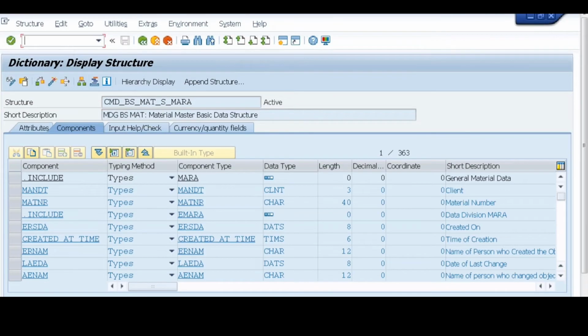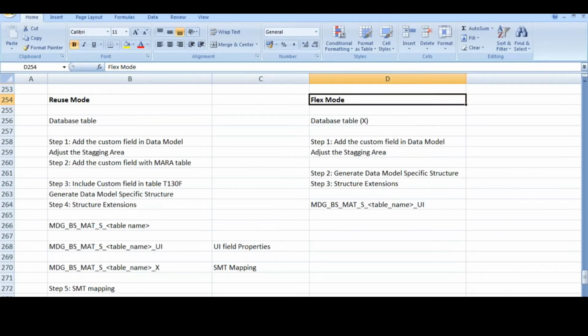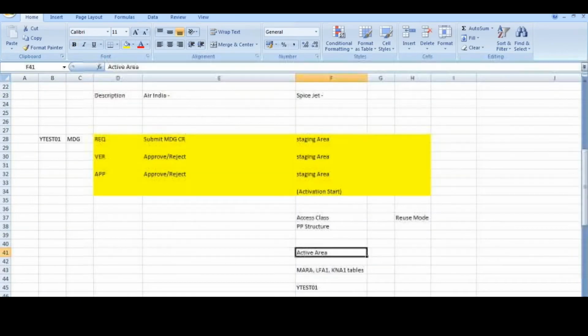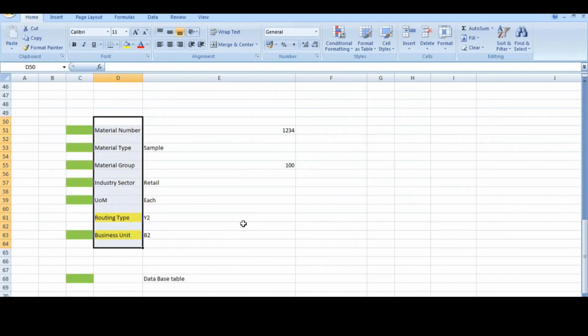Okay. So now I have created one requirement here for a different purpose. Obviously, to try to make you understand something, particularly the reuse mode and flex mode. What was the requirement?